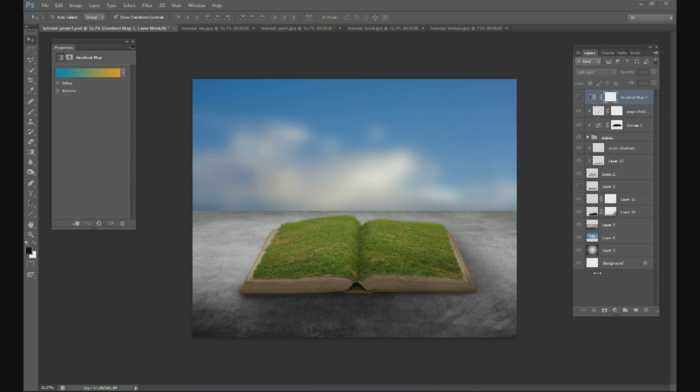And there you have it — that's pretty much how we add grass to the edges of a Bible page. We'll be providing a link to all four pictures used in this tutorial so you're welcome to practice with them. Use your imagination — you could add a person walking, a tree, water, or anything you want on top of the grass. If you've done any of these tutorials, we'd love to see your work in the comments. If you have any questions, just contact us and we'll get back to you. Have a great day!